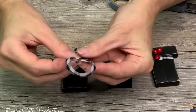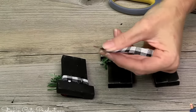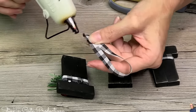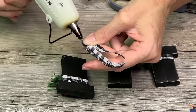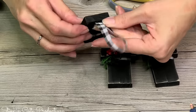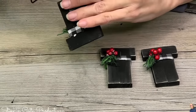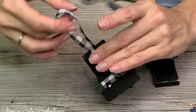Quick tip, when you're DIYing your ornaments and you're placing that hanger on them, if you glue the ends on top of each other, just like so, and you have this loop, it's gonna keep your ornament from twisting from side to side once you put it on the tree. Your ornament is gonna face forward, and I know those little things bother me, and this is an easy way to stop that from happening.